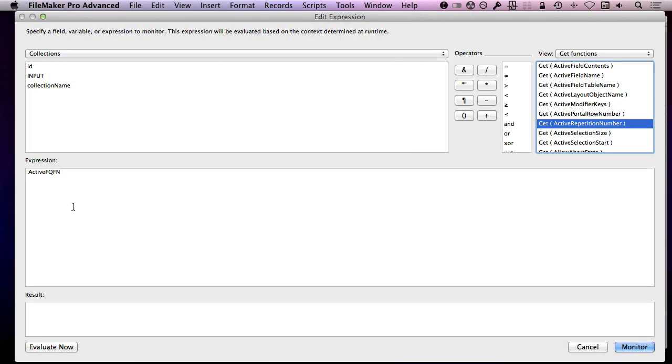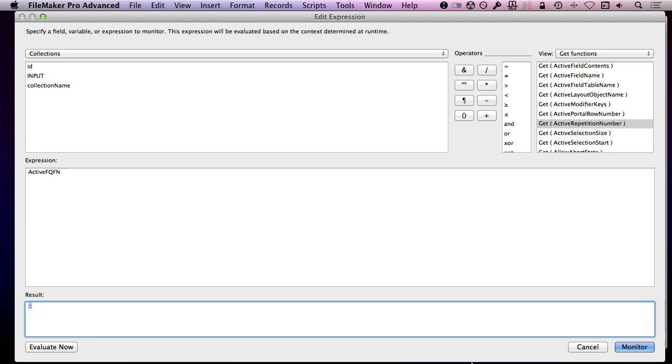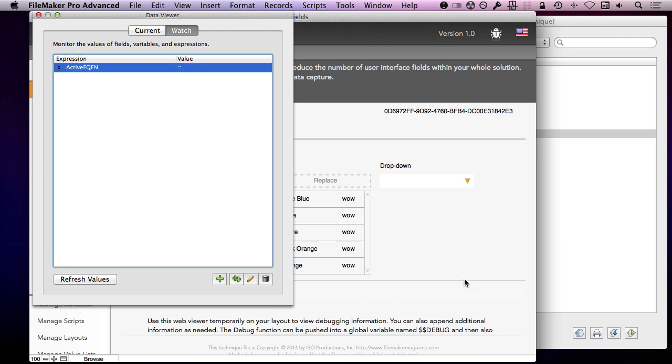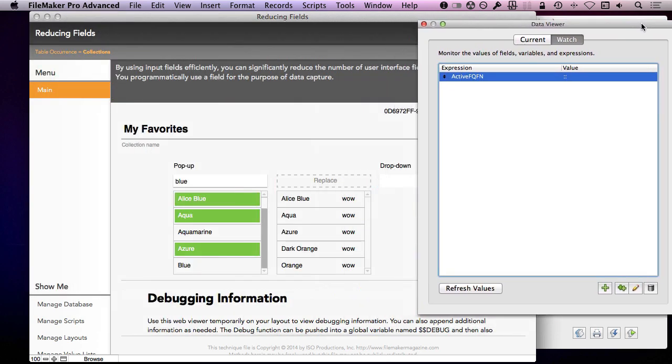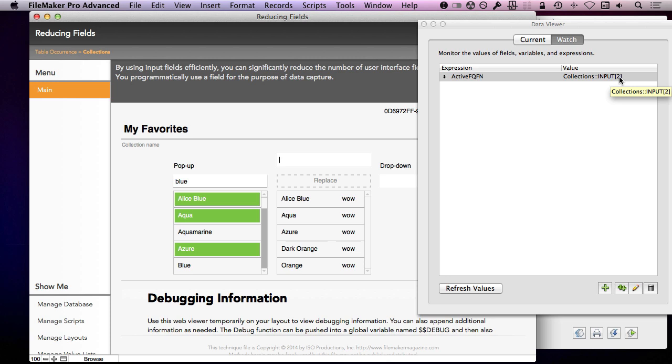As I zoom back out and evaluate, right now we're not going to get anything. In fact, we're getting the double colons, which are injected because there is no active field name. But if I move this off to the side, click my replace field and jump into it, you can see that my active fully qualified field name function returns the table occurrence name, the field name, and the repetition, giving me all the parts I need to use within the context of a script that uses abstraction.